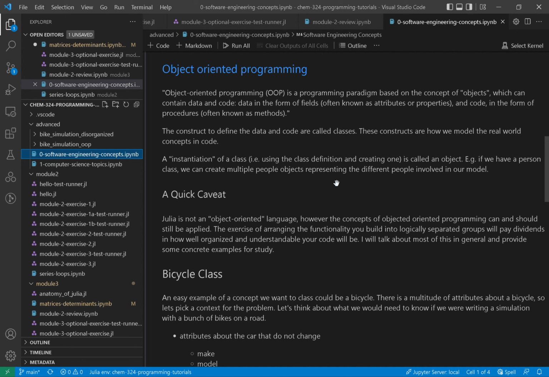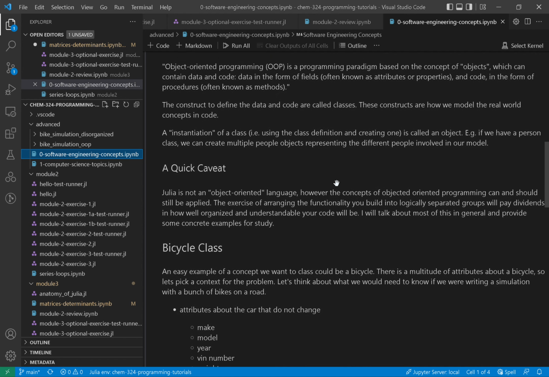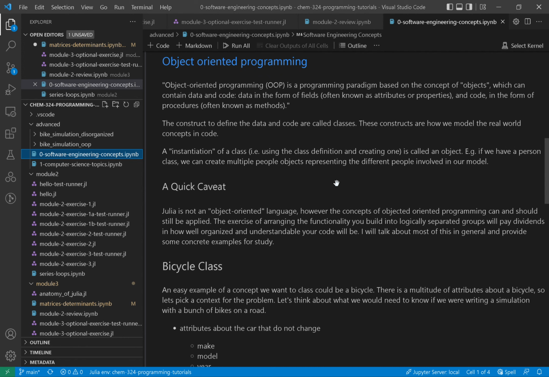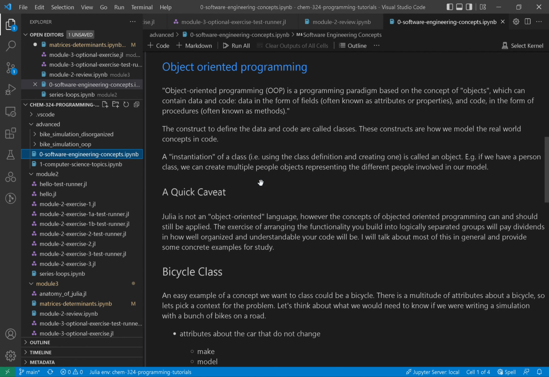So you could think about classes of people, like a teacher and a student, that have similar properties, but there are some things that a teacher can do that a student can't do. At the end of the day, what you're doing in programming is you're trying to model the real world, the data that you care about that comes from the real world, the attributes, and do things on that data to get some result. So the object-oriented, the class structure is how to organize that functionality and data into discrete packets so that there is some set of organization.